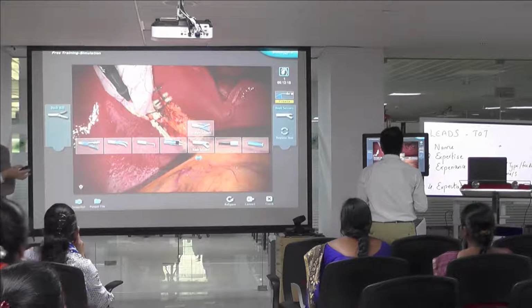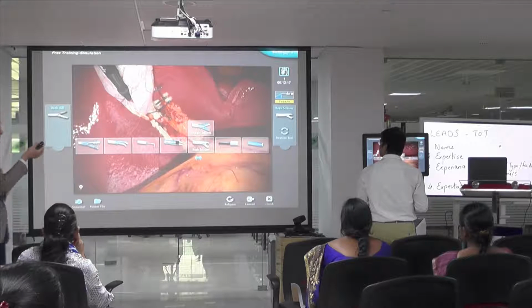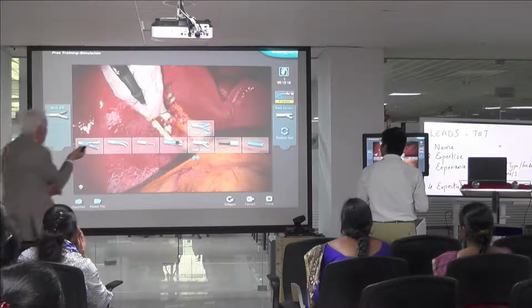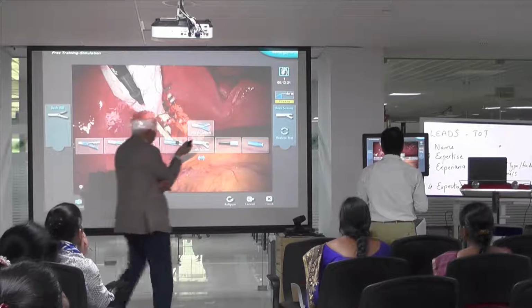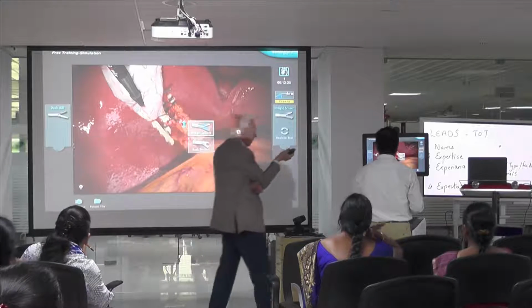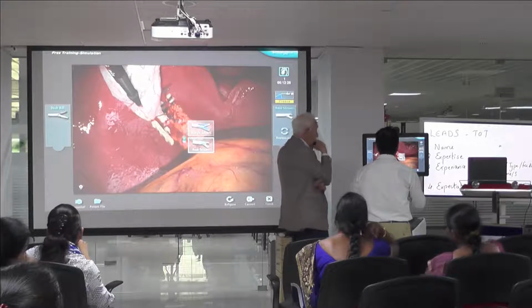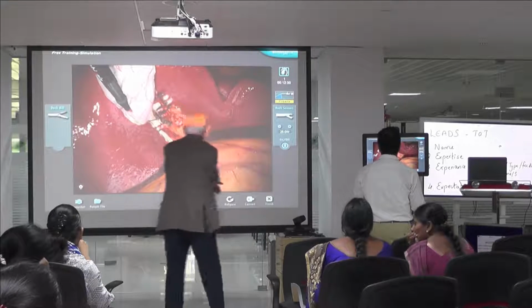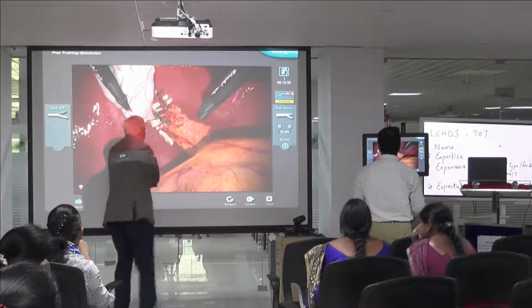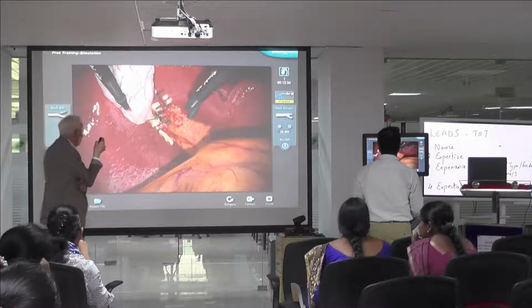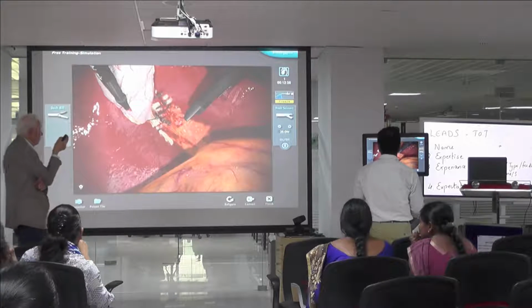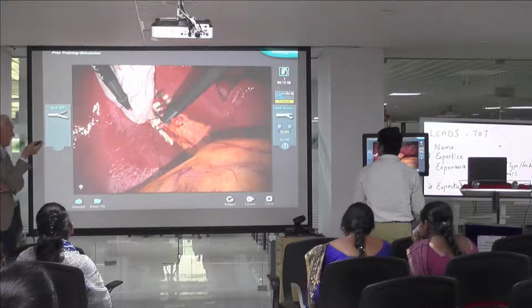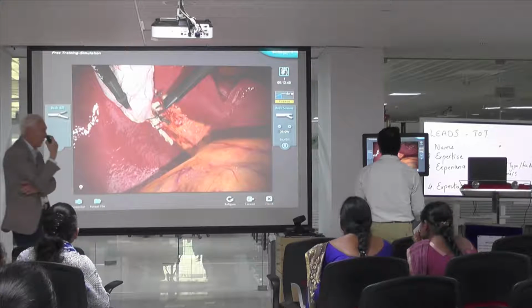So we had the dissection, placing the clips. Now, what we need is to find a nice scissors to cut the structure and to transect the cystic duct and the artery. And now there will be another question, what should be done first and what should be done second.